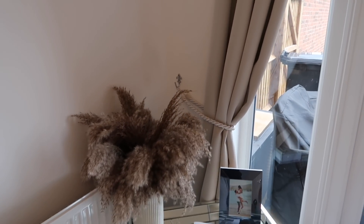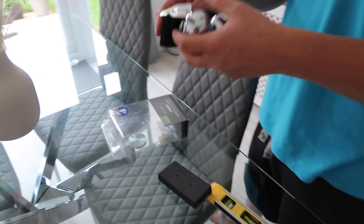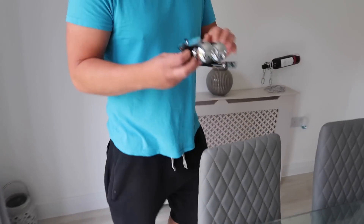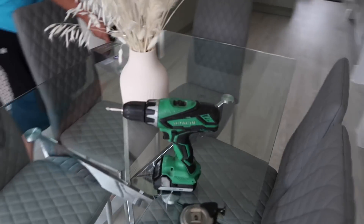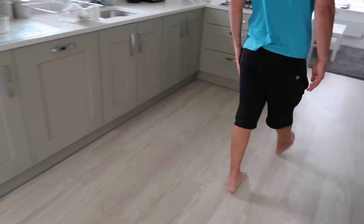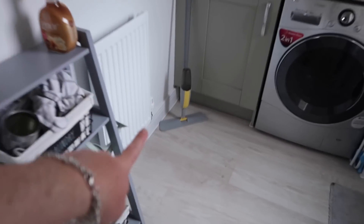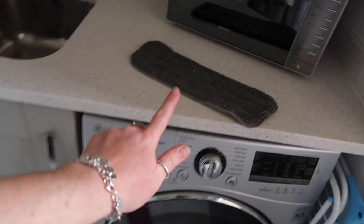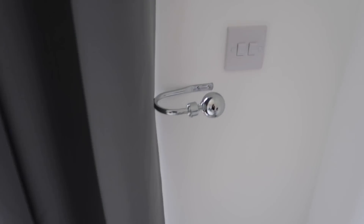So now we're going to move on and do the hookbacks in the dining room. These are the hookbacks that I bought for the dining room — they go absolutely amazingly with the curtain rail. I got them at B&M again and they were only £8, so really good value. We've had a cleaning day today so everything is nice and clean. I just cleaned the floor — I really do love this thing, it's such a workout. And then you just detach the head. Lovely jubbly, next job's done.